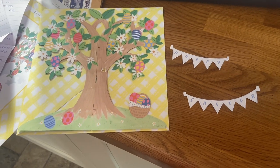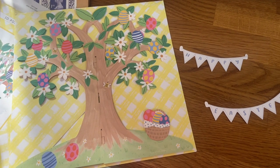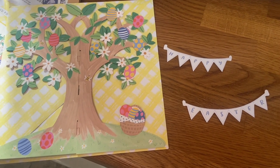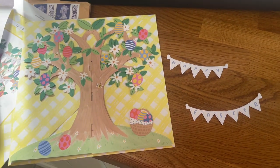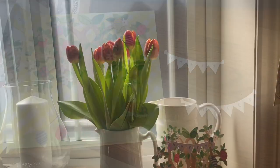Wow, that's just absolutely, it makes me want to cry. That's so kind. And actually, I didn't realise how much I do share with everybody. So everything that you've listed in that letter is just so true. I will set up my little Easter card and I will treasure it. And thank you so much from the bottom of my heart. What a wonderful, such a kind thing to say. Thank you so much.